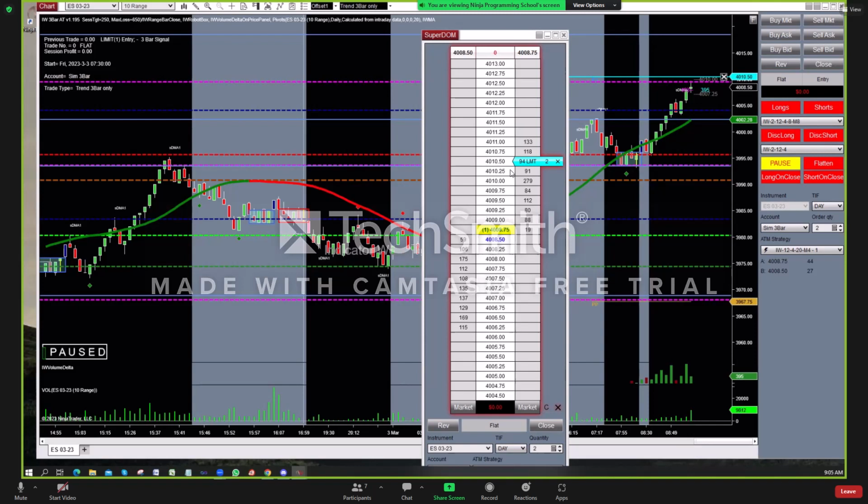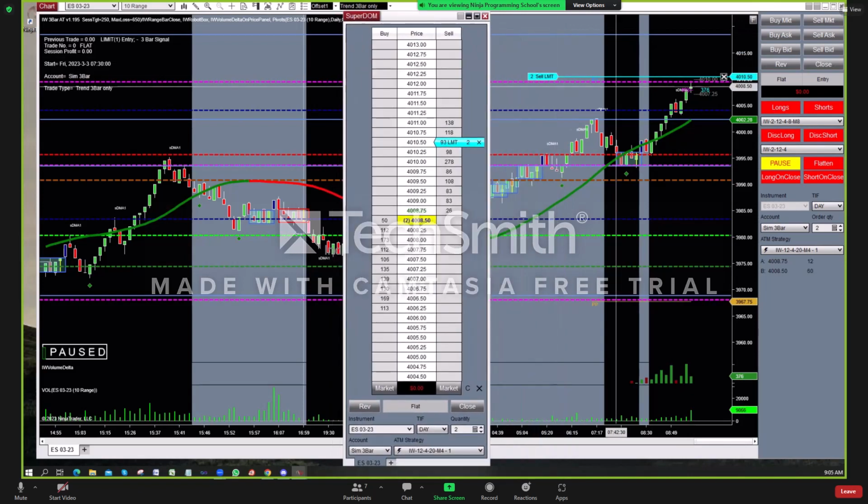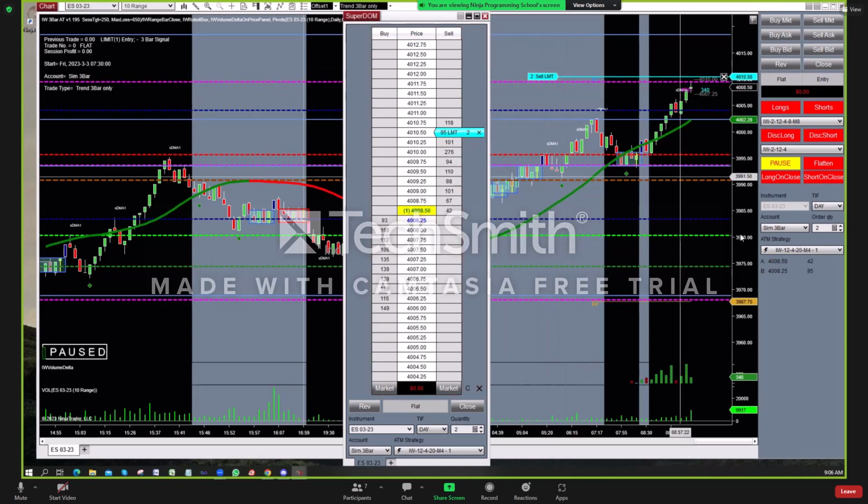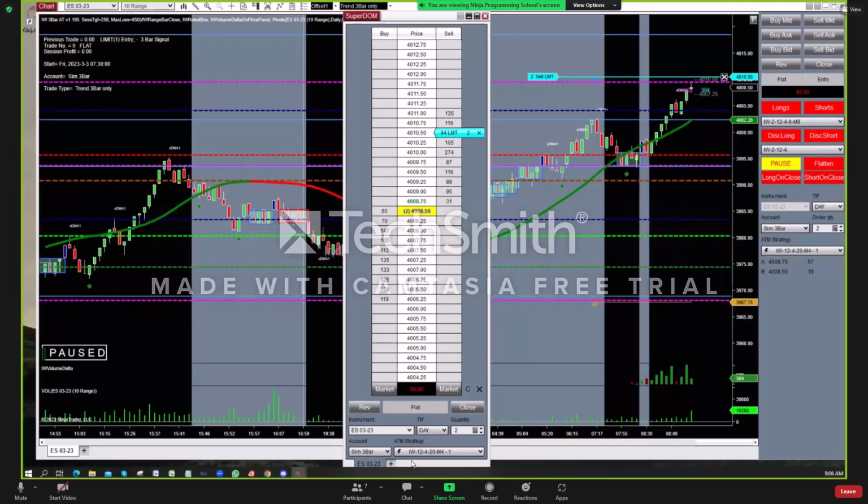So you'll notice that when you do this, the order is also sitting on the chart. You see it over here, right? You see it in both places because we're both on the same account. Now, what money management is it going to use when we put in an order? Well, if you're putting it in on the dome, it's not going to use the numbers that we have here unless it matches the strategy that we're using. So if you're entering the order from the dome, it's going to use this one down here at the bottom.